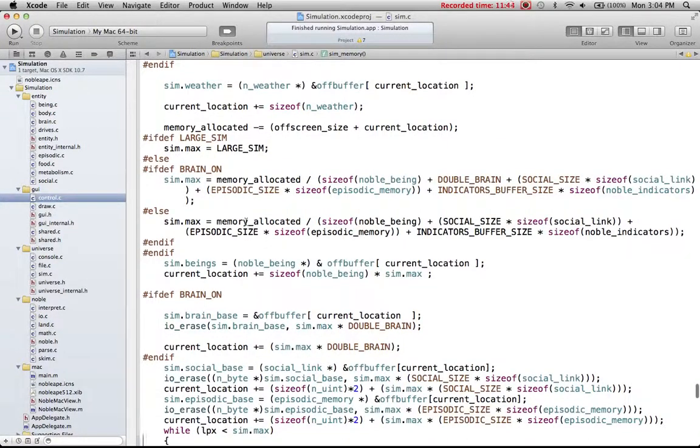And then the simulation needs to know how many apes it can generate. So if this is preset, then it allocates that. But if it's not preset, based on whether the brain is used or not used, this is the cognitive simulation, then the memory allocated is divided by this, which will give a rough indication of the maximum size. And my recollection was a fraction of that was provided. Oh, well, it needs to allocate them anyway. So this is the total maximum number of apes, and then this is provided accordingly.